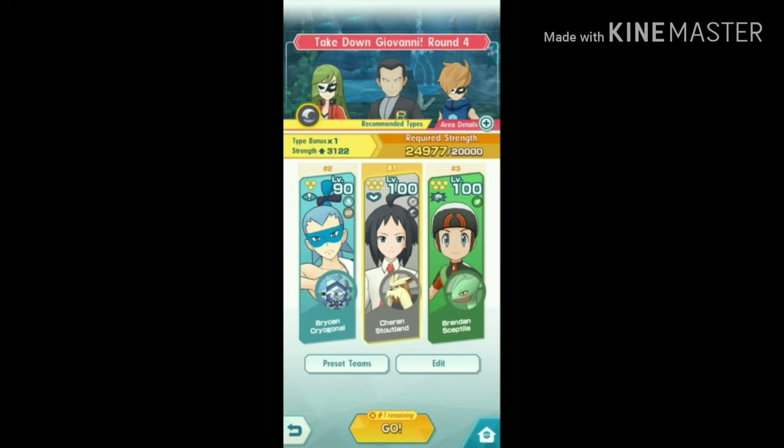other sync pairs must be attacking types like Brendan, Chris and Olivia, or dark type sync pairs with high attacks like Chiron, Grimsley and Karen. As you can see, I'm using Chiron, Brycen and Brendan.